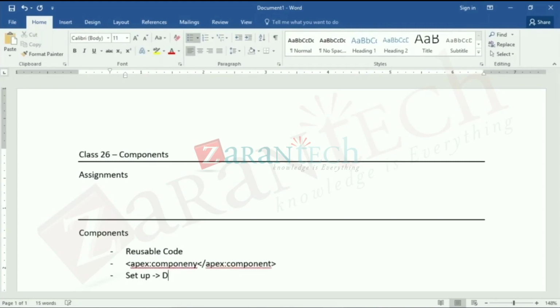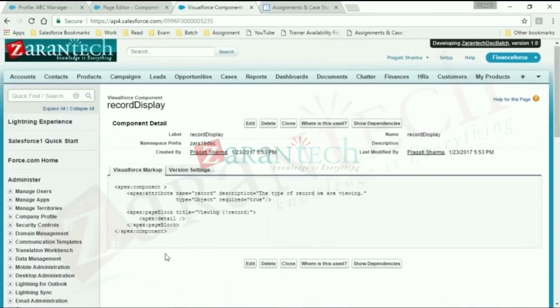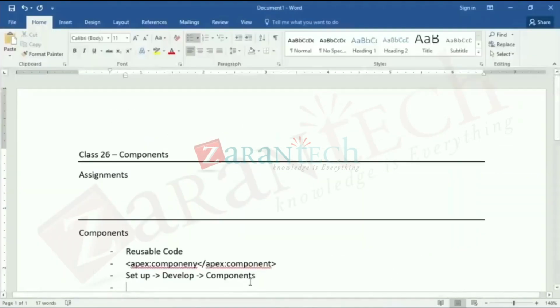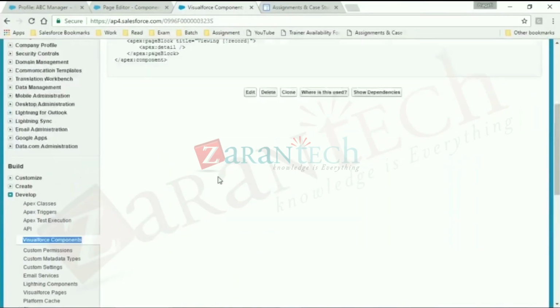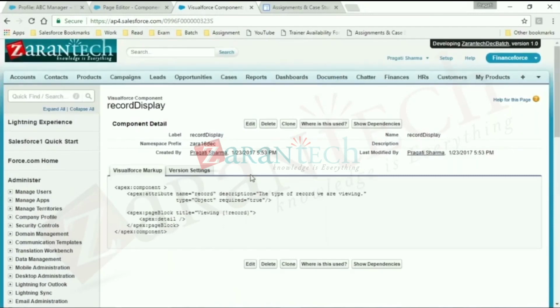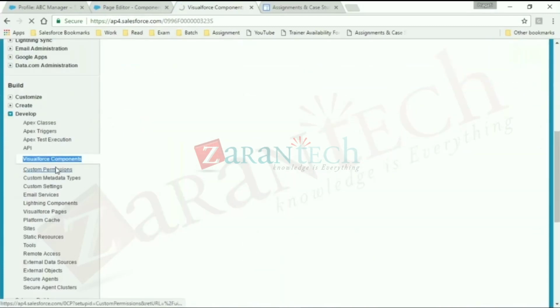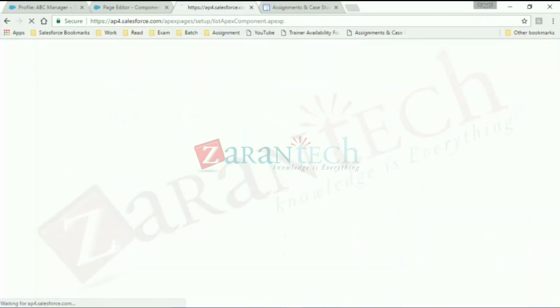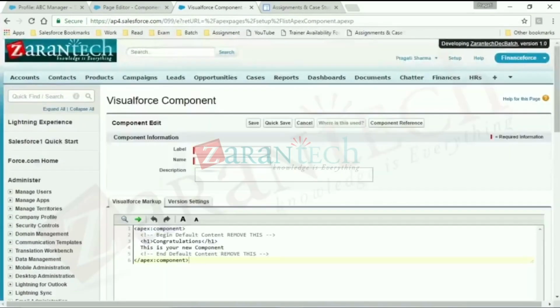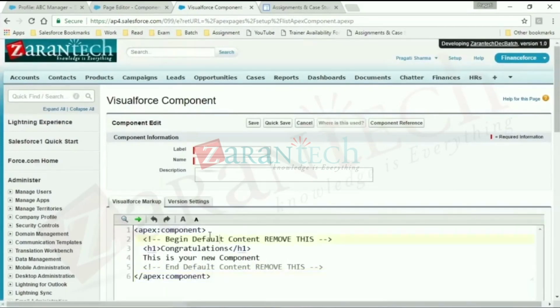Right? Here under develop, you have Visualforce components. So this is a Visualforce component that you work with. Now, while you have this Visualforce component, I've created a component here. To create a component, let me first create a simple one. First you go to the component itself, new. And if you look at this, this is also a Visualforce page, a simple Visualforce page which has an apex component tag and an apex component closing tag at the end. Let me place here some simple text, component data, and I'm creating here component.